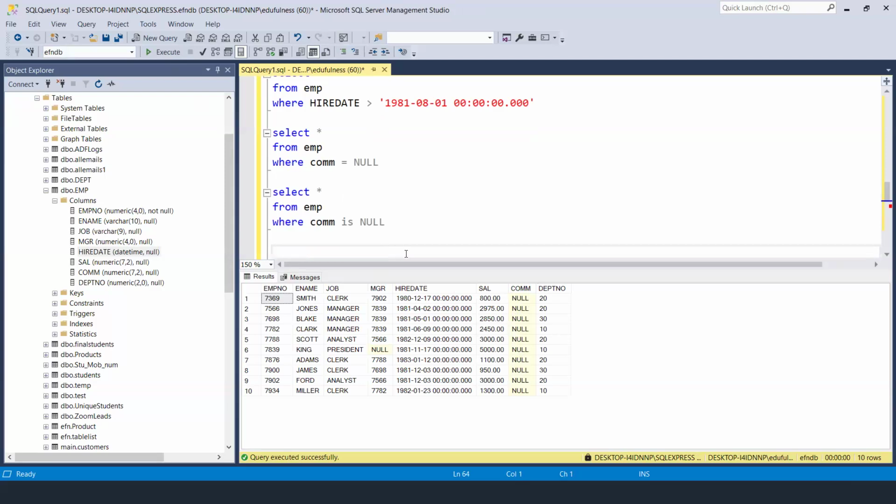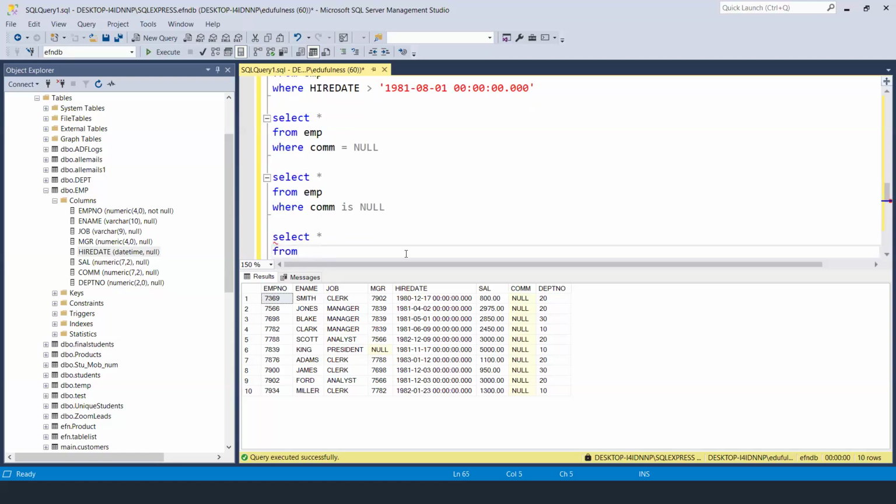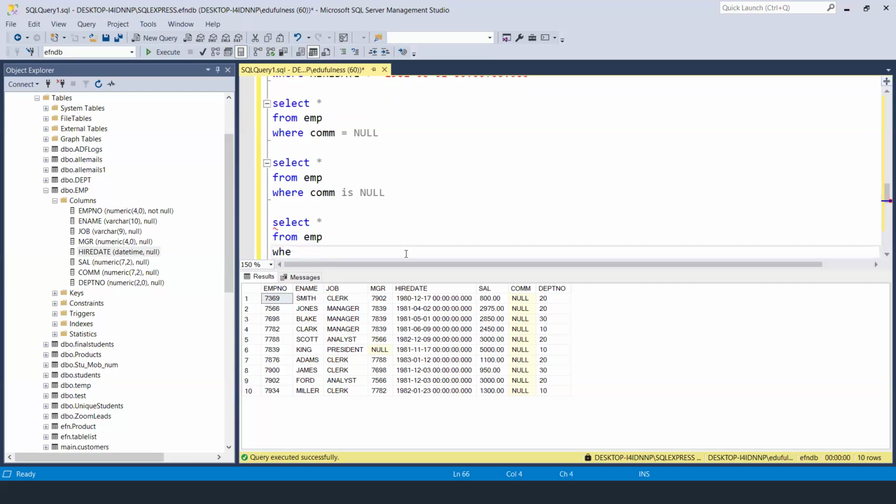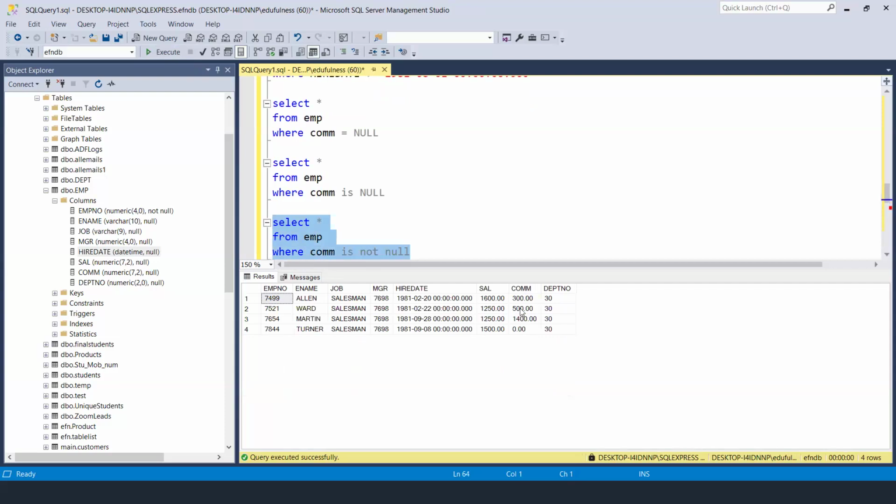Now we need those who don't have null values under the commission column. What will you write now? Select star from EMP where, come on, commission is not null. IS NOT NULL. There is null and not null. So that means whoever doesn't have a null value, that means who has some commission. That's why 0 is different.